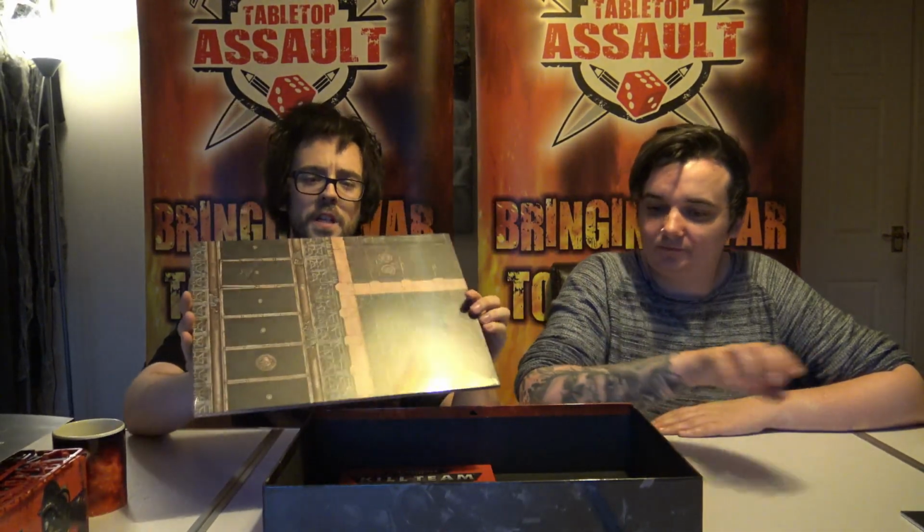Now it comes with a pre-printed mat, and I think it folds out to roughly the size you need for a kill team to actually be on. Yep. So that's really interesting to get that, to actually get a preset mat. It's not something I think they've done before. No, not for kill team, but it'll be interesting to see the dimensions of this, purely because the last time kill team in 7th edition was 4x4 mats.